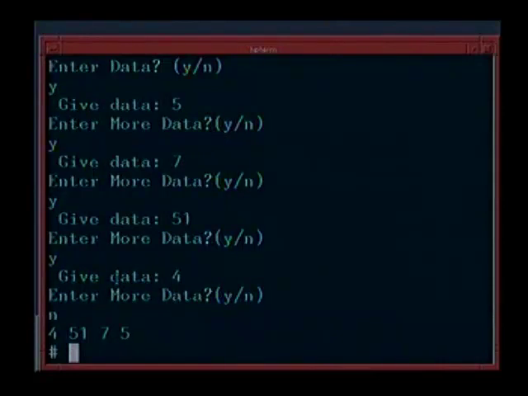So we read in 5, 7, 51 and 4, and if we print it, this is how the list is stored actually, 4, 51, 7 and 5.